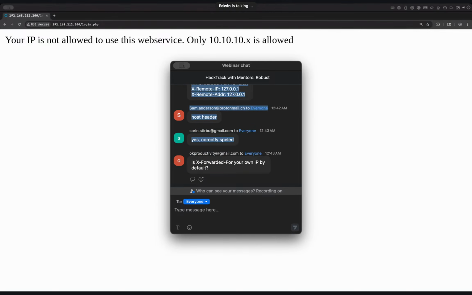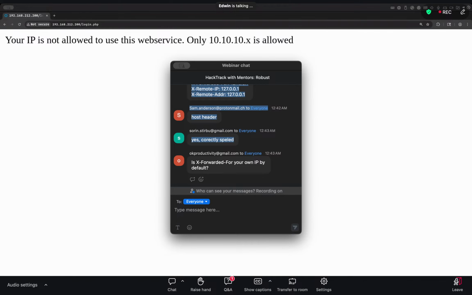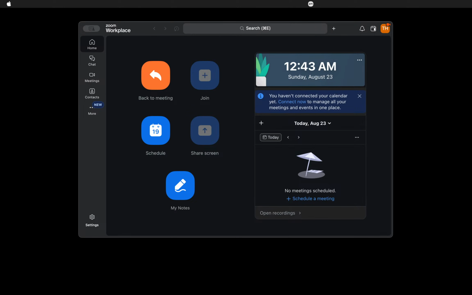right? But for applications, they might be placed behind an intermediary. For example, a reverse proxy or a load balancer.